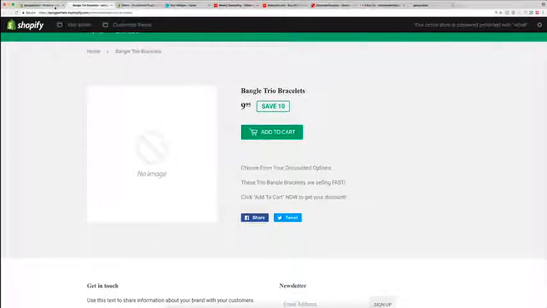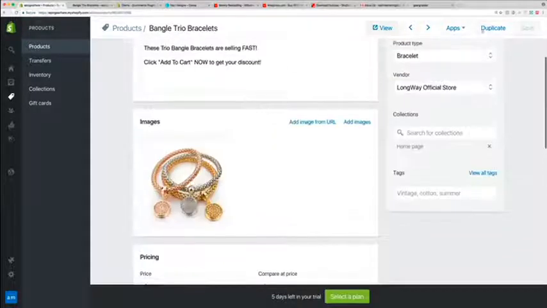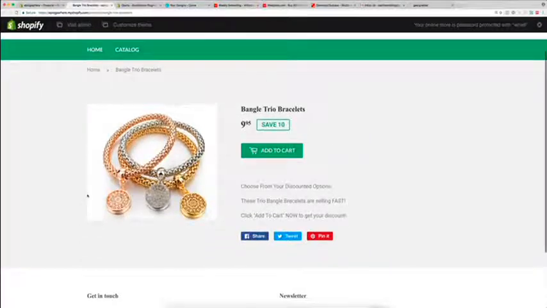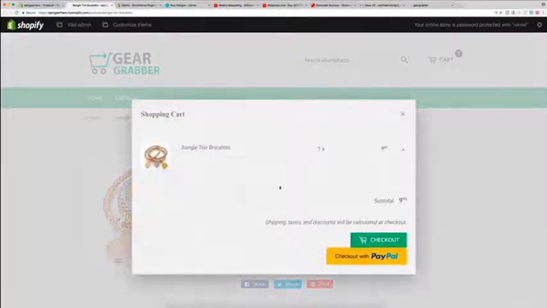Well, I don't know why the image didn't save. Let's come back over here and just double check and see why that image didn't save. All right, let's hit view again. There we go. So now we have our image on here of our product. Very, very simple. We've got a little description here. They can hit add to cart. Now they can start buying this product, right?